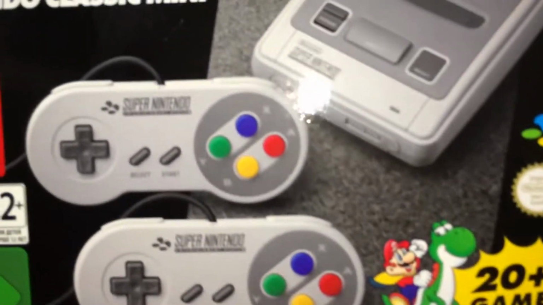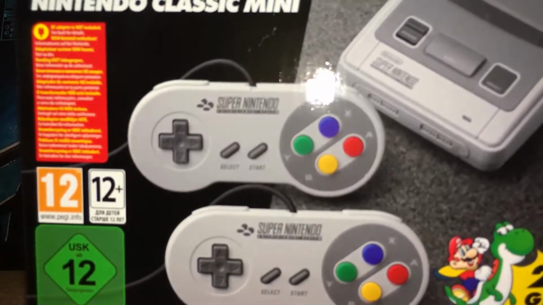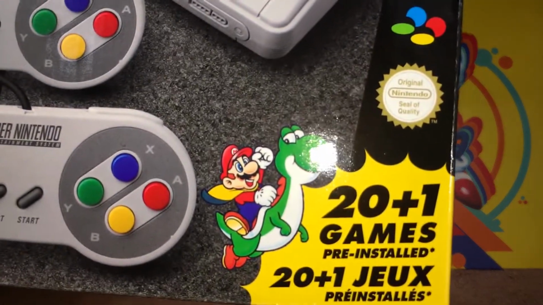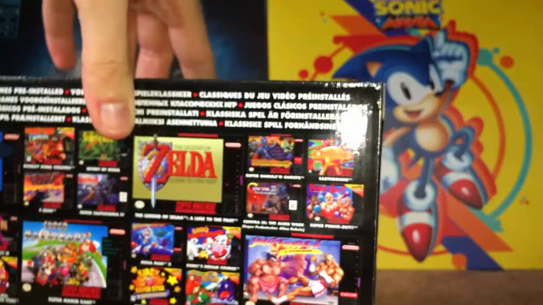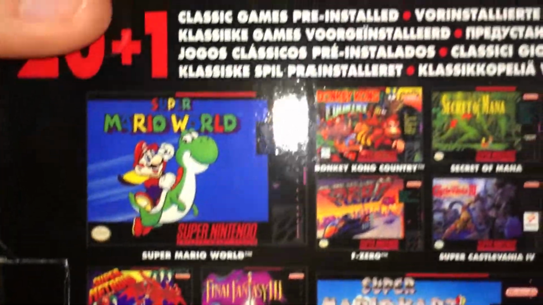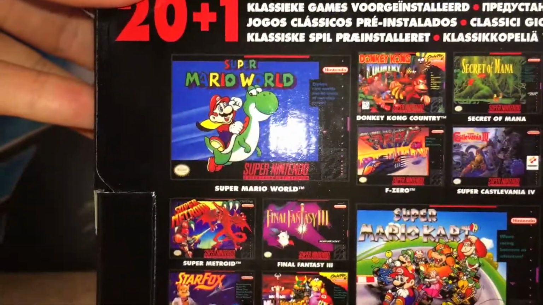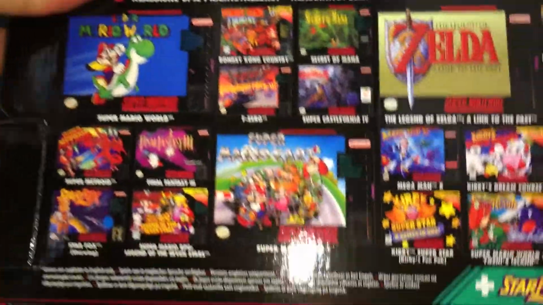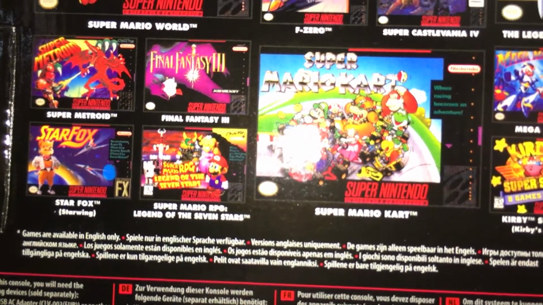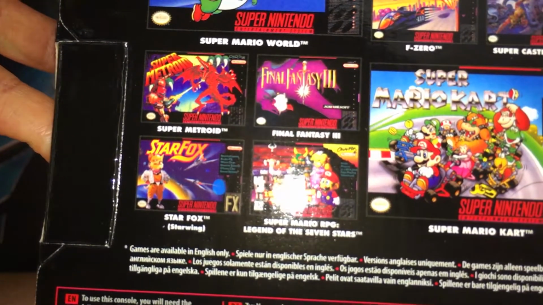So on the box, I believe it does come with 2 controllers this time instead of just 1, but it says there you get 20 games plus 1, which is going to be Star Fox 2, because that's like a new game, which is quite strange that we've got a brand new SNES game in 2017. But we should have Super Mario World. I'm going to try to look at this through the viewfinder as best as I can because it's hard to see. Super Metroid, Star Fox, or as we call it in the UK, Starwing.